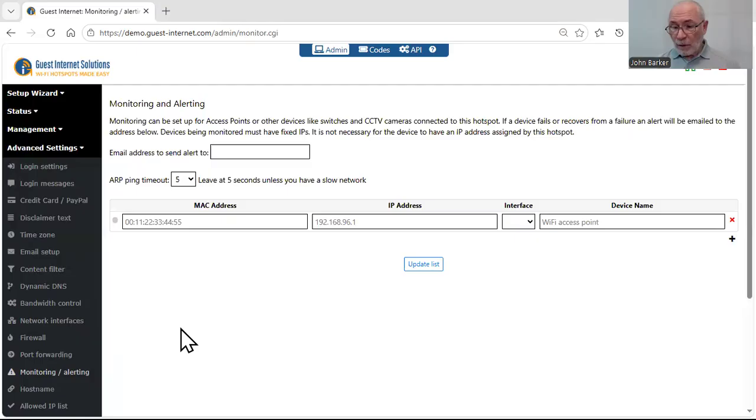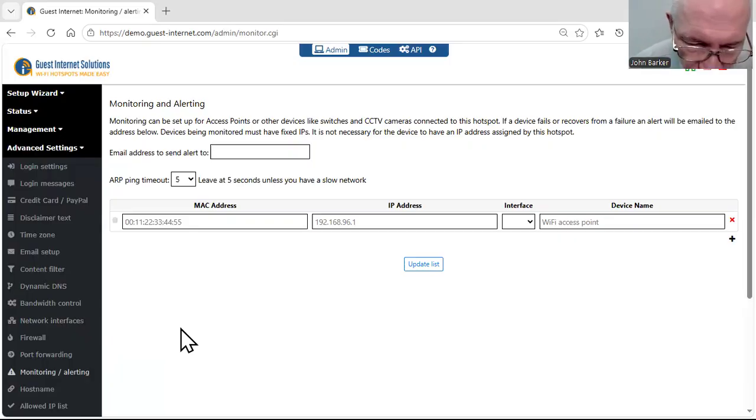Now, why would we want to do this? Well, if we have a hotel, for example, with 10 wireless access points and one of them fails, the only way we're going to know is if our customer or our guest starts complaining. Because if one wireless access point fails, there'll be other wireless access points, but they'll be further away, and so the signal will be weaker. So the guest will have more difficulty connecting to that, and the speed will be slow. Ideally, we want to identify when a wireless access point has failed before anybody complains. And so that's why we have this feature.